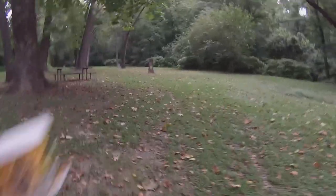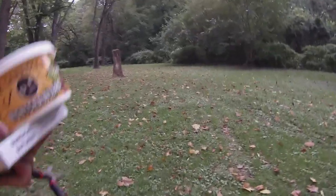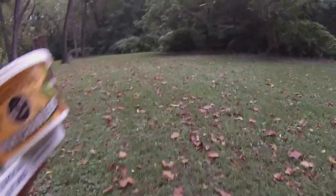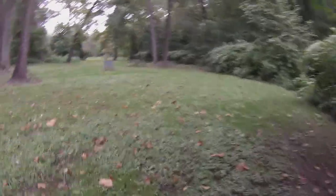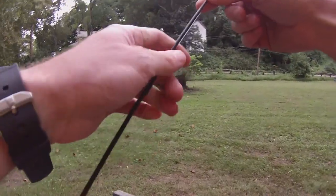We are here at my favorite creek for getting bait. There's a lot of bluegill, sunnies, and bass in here, and I'm hoping this will be a good place to catch some fish with this suture needle. The water should be pretty good — we haven't had a lot of rain recently — so we should be able to pull in some sunnies and hopefully get a fish.